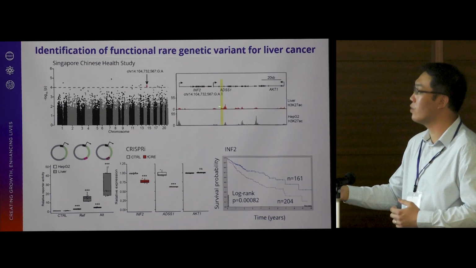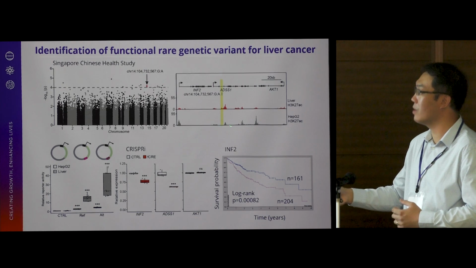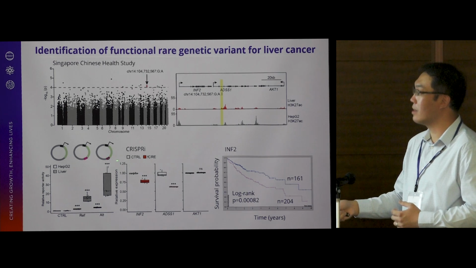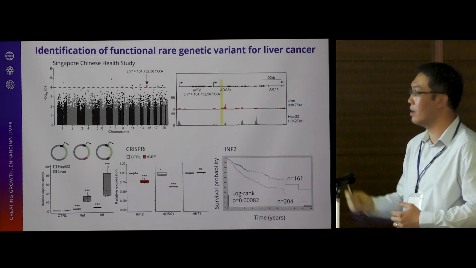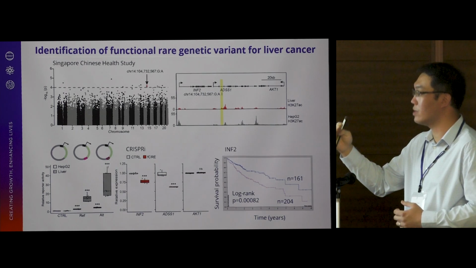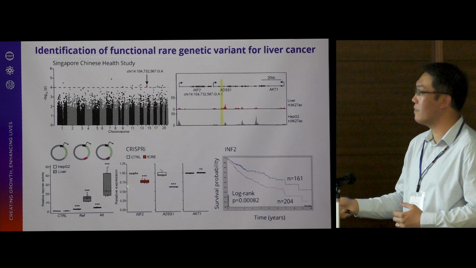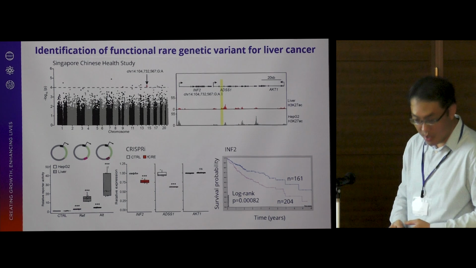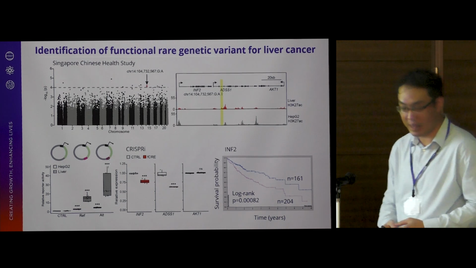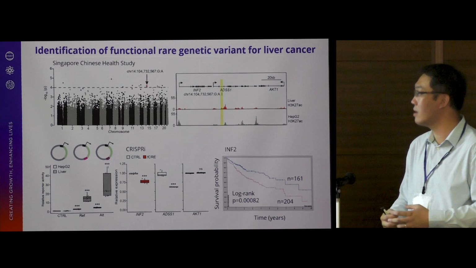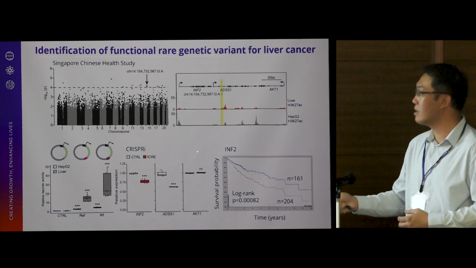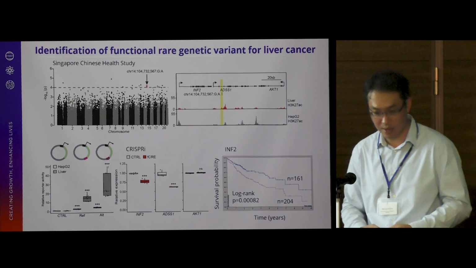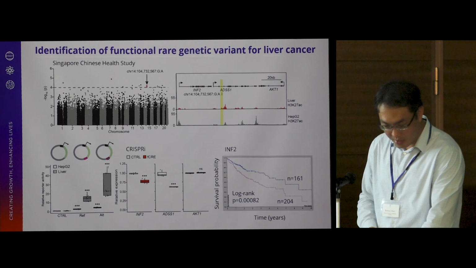It was identified from our screening, because in HepG2 you don't see the signal here. We also showed that when we introduce the element containing the variant into mouse liver, it also has stronger transcriptional activity. We also identified the target gene regulated by this element, a nearby gene called INF2. And based on the TCGA data, when a liver cancer patient has a higher expression of INF2, they tend to have poorer survival over time.